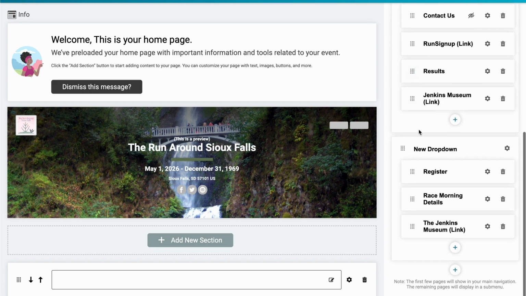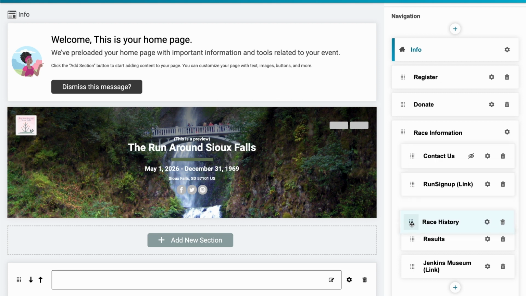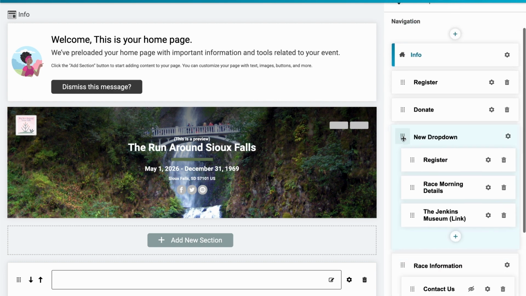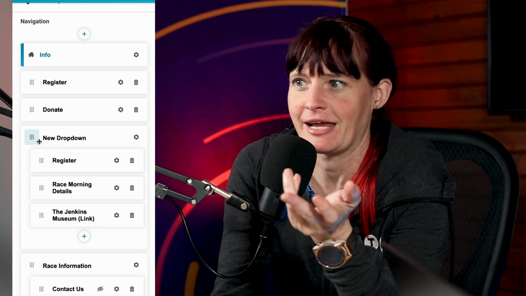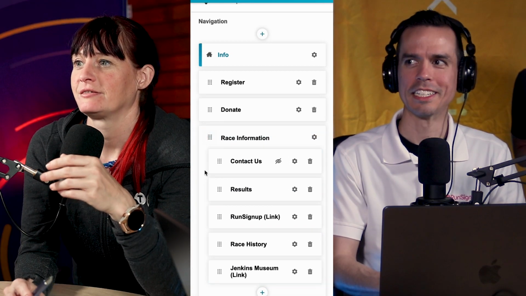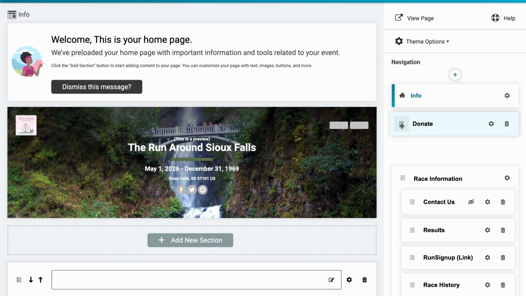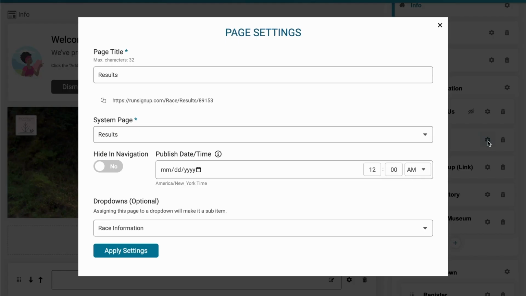So once you've set up your main structure, you can actually change things later. There's a couple of ways you can do that. You can drag items within any drop-down menu. You can change the order of your drop-down menus by using that icon. Is that an icon? Grab grid. I'm sure it has a name. We just don't know it. You can also change the order of the menu items there. Or finally, if you decide that you actually want to put a page under a different drop-down, you do that from the page settings. And at the bottom, you can change which drop-down menu it is attached to.